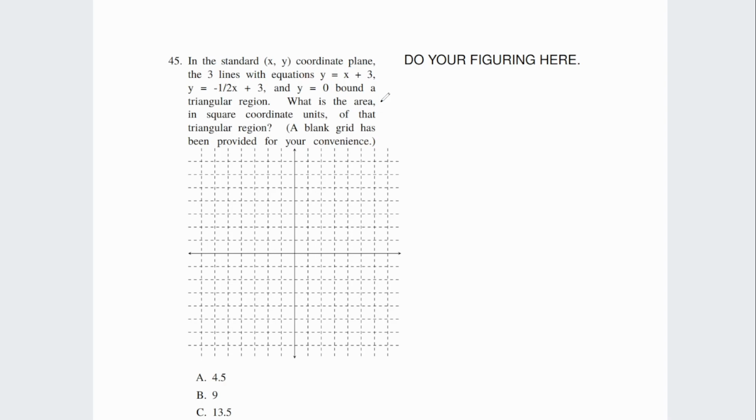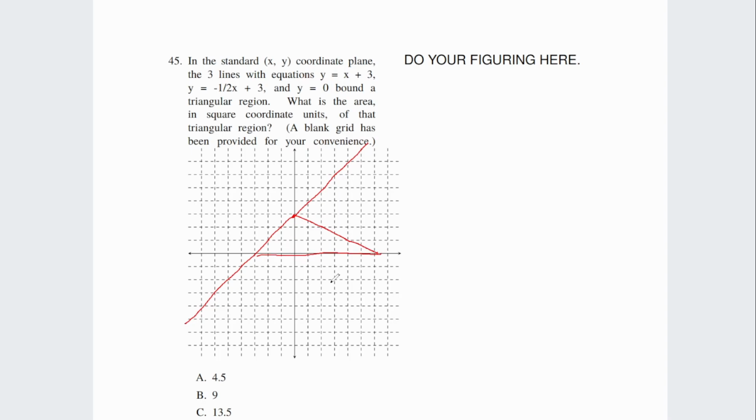So okay, let's imagine this. y equals x plus 3. So that means our y-intercept is here, and the slope is going to be 1, which should be easy enough to draw. I'm trying to get this all right. y equals minus 1/2 x plus 3. Okay, so it's, again, on this same intercept, but minus 1/2 x. So going over two coordinate units for every time it goes down, and y equals 0, which is this line.